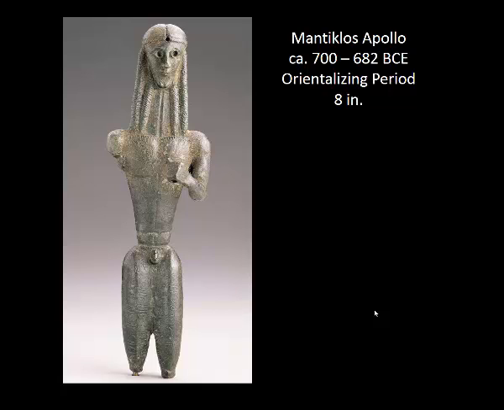Now another suggestion is that we're looking at an image of an everyday Athenian man named Antiklos. On the thighs you can see inscribed this text. Basically it's saying that Antiklos is making offerings to the god Apollo. So what he's doing is creating this image of himself and presenting it as an homage or an offering to a god.